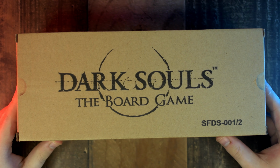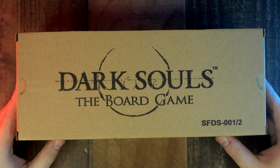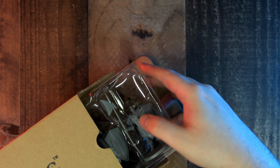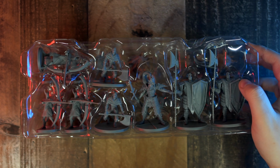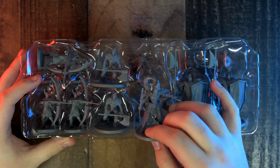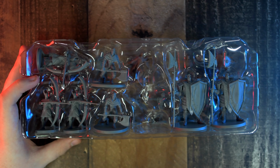Welcome back. These have been sitting on my shelf for a while, and I thought they might make for a cool video. I'm not too familiar with the game, but the minis are neat at least. Today I think we're going to paint Ornstein and Smough and the Titanite Demon. But we also have a gargoyle and stuff if we want to come back later and do those.